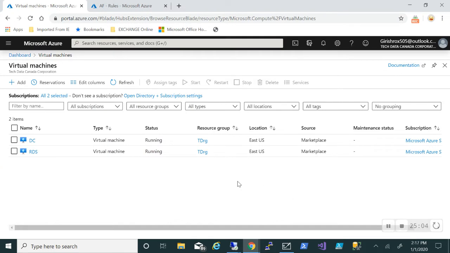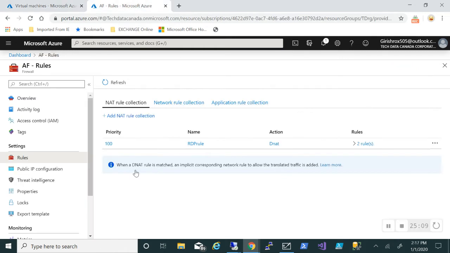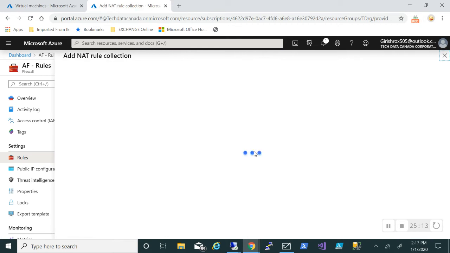Okay, so with that in place, what we want to do is access these RDS services through our firewall. So what we're going to do is go to the firewall and add a NAT rule collection.